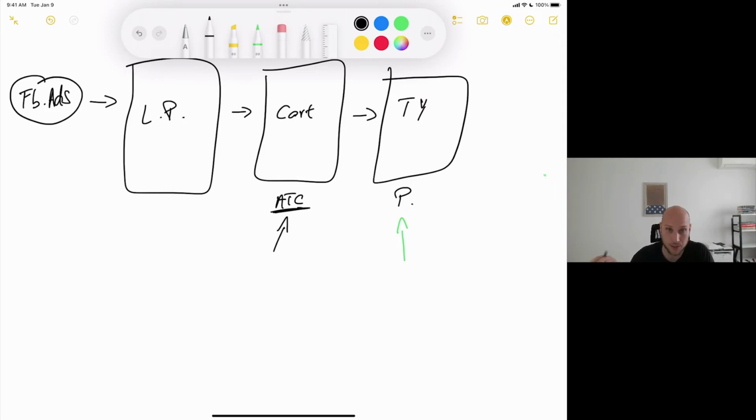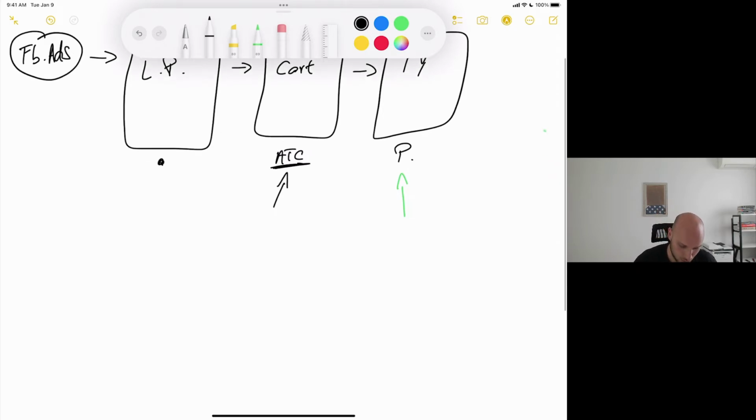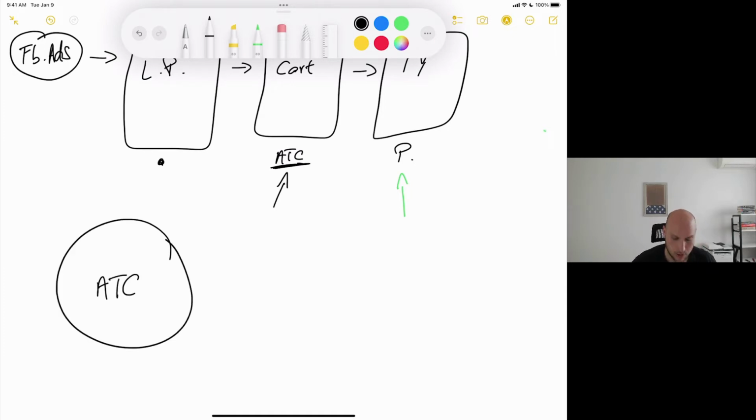So the first event you would get here is obviously a landing page view, which occurs here. Then you would get an add to cart, which occurs at the add to cart event, and then you get a purchase event. What happens if you optimize for add to cart is you're basically going out and telling Facebook, hey Facebook, I want this group of people, which are the add to cart people. So there are people who usually add stuff to their cart.